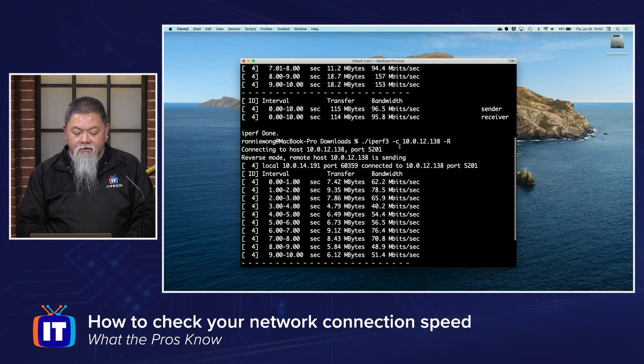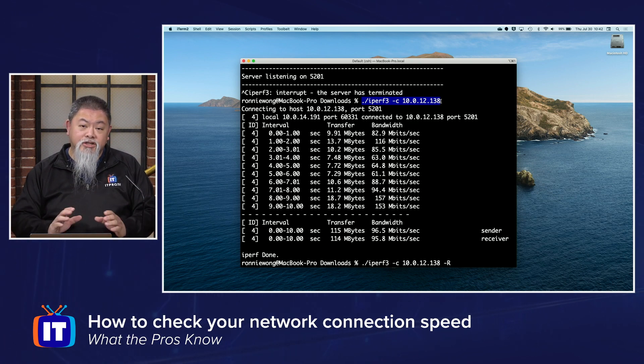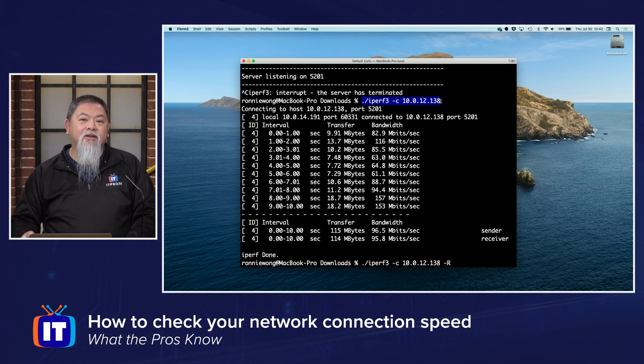Both of those commands are critical when you do a fair wireless test. And this is not testing out to the internet — this is simply testing your wireless network. If it's within the range here, that probably means your wireless is performing fine exactly where you are. To make sure everything is consistent, you would also go to another wireless access point if you have multiple, do the same thing, and get as much data as you can. If you want to truly test your wireless network and whether or not it's doing what it needs to, you can use iPerf — and that is what the pros know.